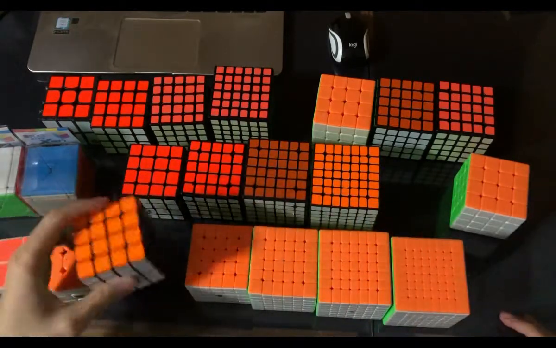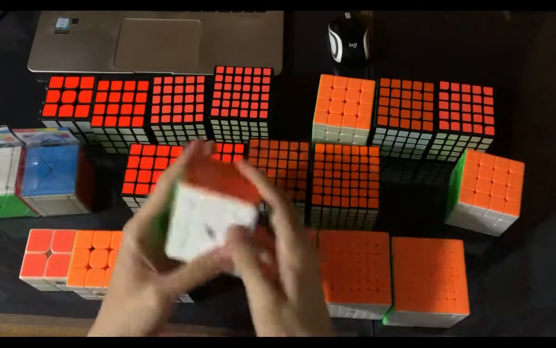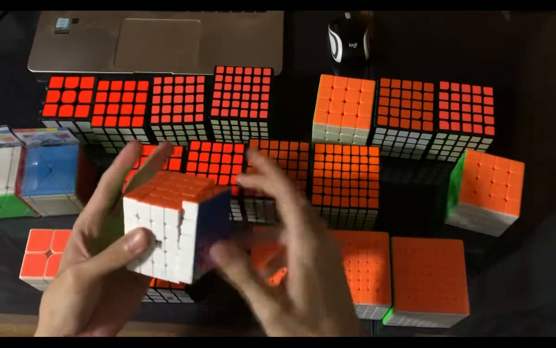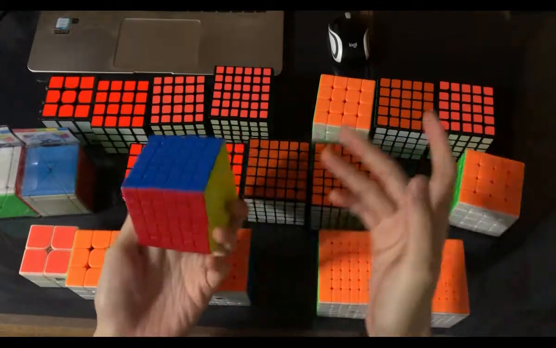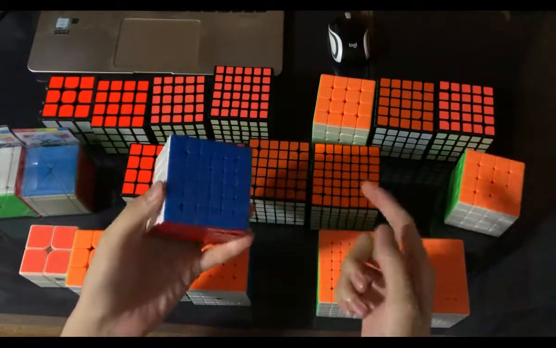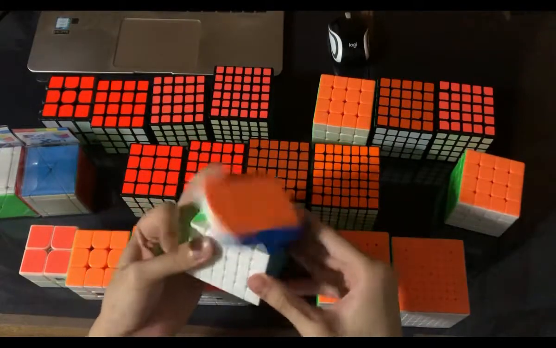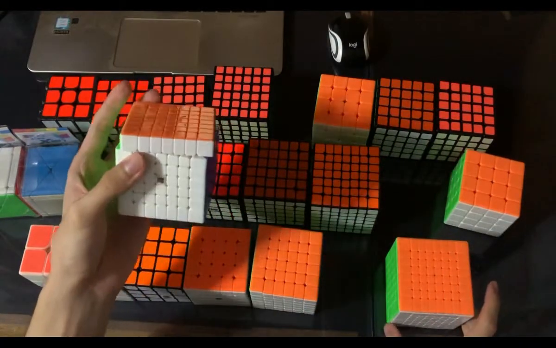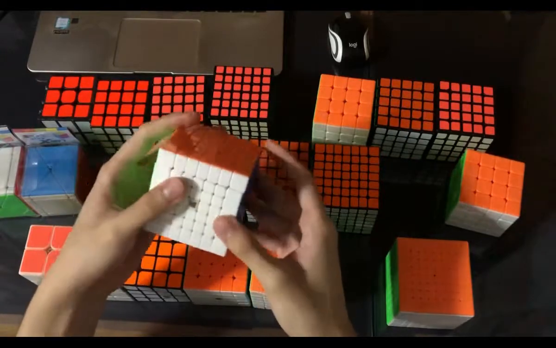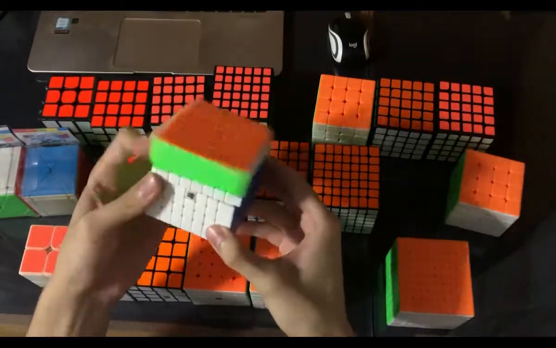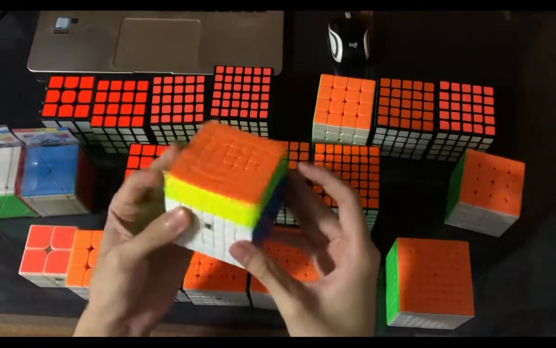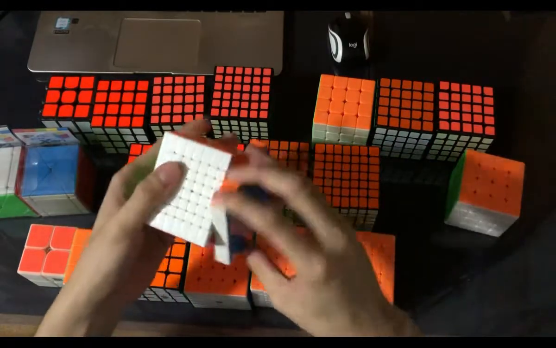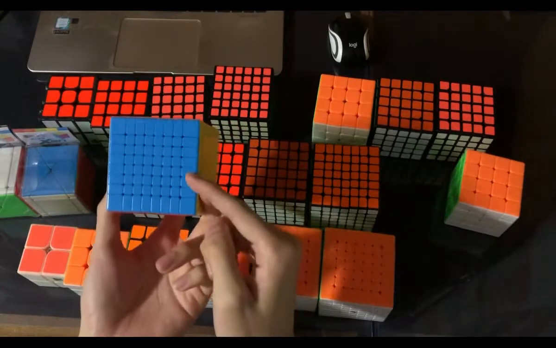Aochuang WRM, this is the cube that I would use to cross the 120 barrier. With this cube I think I can average 119. Aochuang GTS, older than the MGC6, although the 2 cubes are plus and minus compared to each other, with the MGC6 having the stability but this one having the plastic quality. Aochuang GTS, I handpicked this over the Spark and the Haze in 2019 and I still haven't regretted it at all. This is still really smooth, solid. I think it was actually in my opinion the best 7x7 cube ever made at one point in time, but I think now that title goes to the Aochuang WR. And lastly MF8, this one has been spring swapped with the Yi Xing Unicorn King 4x4 spring.